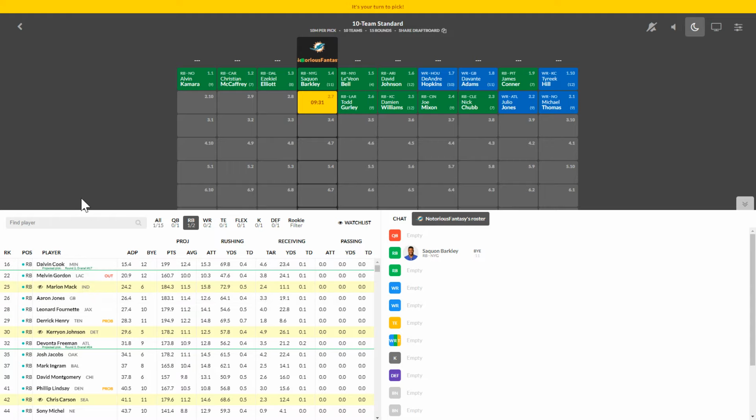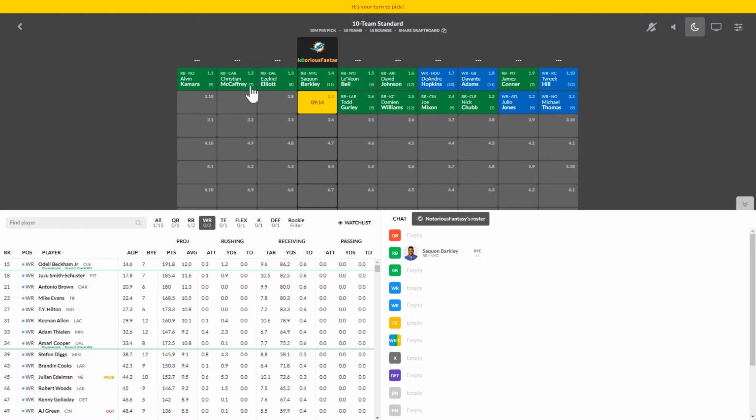I do like Dalvin Cook, but I don't really like him because of his injury proneness. He's 2 years off the ACL, which means he's probably going to be fine, but he got hurt last year, too. It seems like he has injury problems all the time, so I am obviously wary of that. So I'd much rather just go with Juju here, even though I talked about how I'd like to go double running back. But in this situation, the running backs I could get, I don't necessarily believe in. I'd much rather go with someone who's safe, in my opinion.